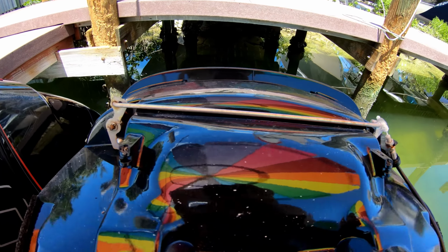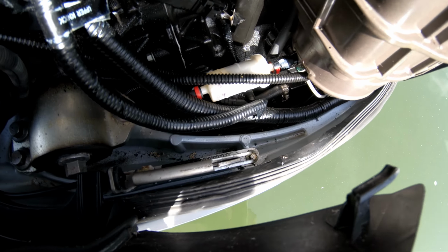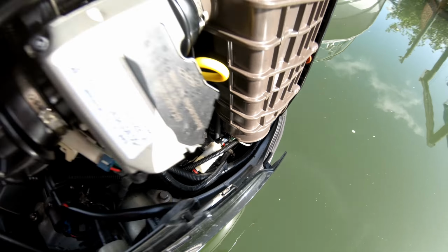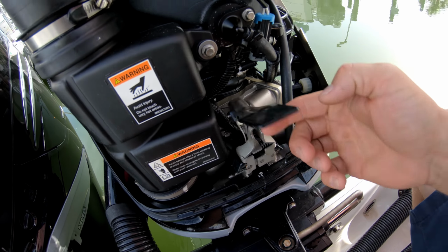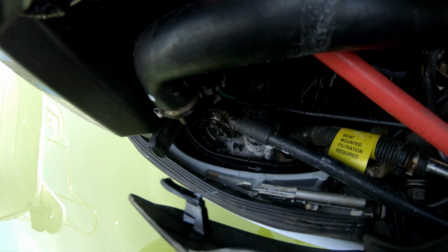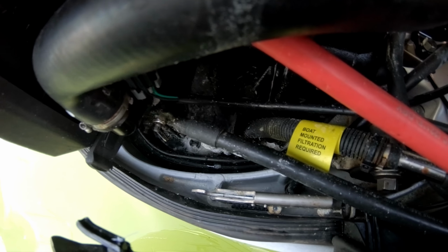And now let's do the 2 lower cowling latches. You'll see these latches down here. They like to stick like that, or the cable will break, and the latch won't move when you move the cable.